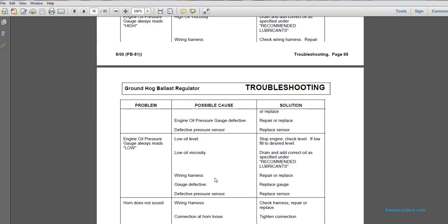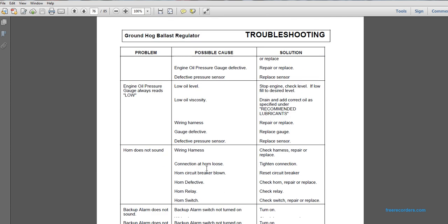Problem: engine oil pressure gauge always reads low. Low oil level. Solution: stop the engine and check the oil level. If low, fill as required. Engine oil pressure gauge always reads low. Low oil viscosity. Drain and add the correct specified recommended lubricant. Possible cause: wiring harness, repair or replace. Possible cause: gauge defective, replace gauge. Defective pressure sensor, replace sensor.